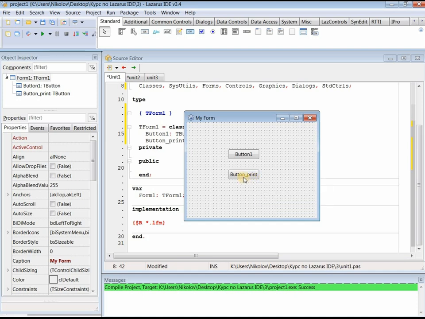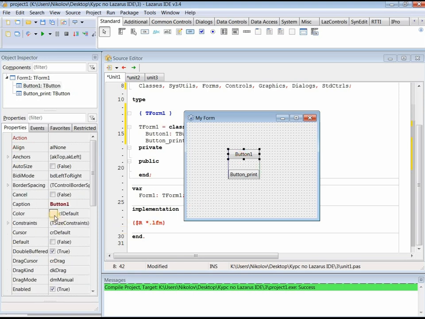So we click on the first button. We go to Caption and we write Show Form 2, and press Enter. Then we expand the button.